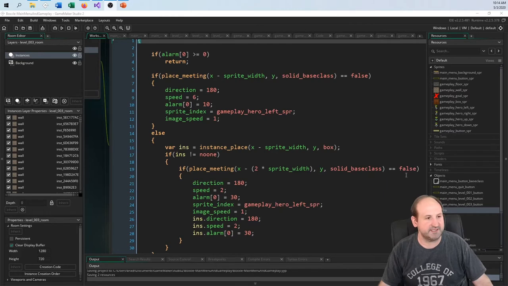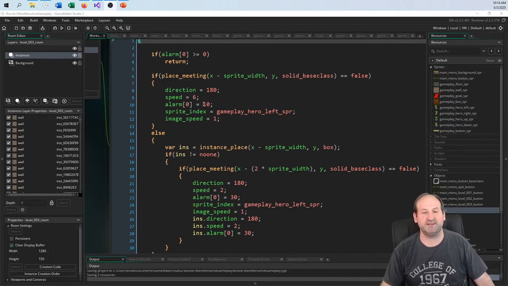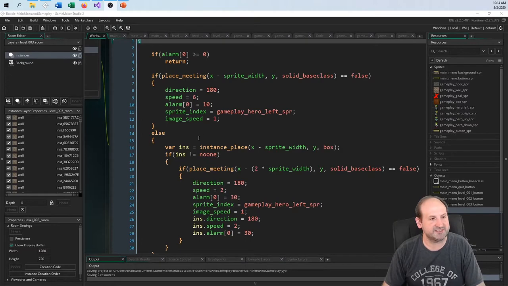Okay, so I'm looking at GameMaker. I'm looking at all my old code. And what did I do? I made our character move at a speed of 6, 10 game frames when they tried to move around the screen. So before we worry about collision events with anything, let's just test our engine out and see if we can make something like this work.